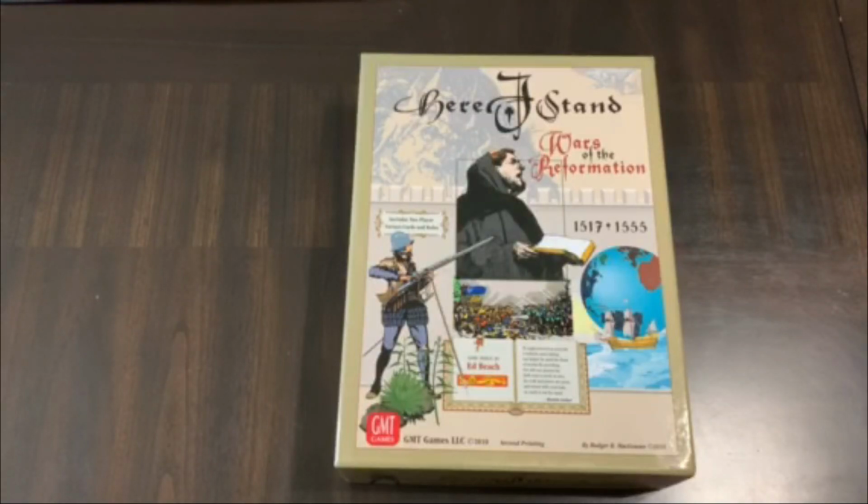Hello all, this is Kilroy was here with a special request from No Enemies Here to pick a game of the week. And I thought I'd start with Here I Stand, Wars of the Reformation, 1517 to 1555. Why? Because I'm filming this on October 31st, and on October 31st, 1517, Martin Luther nailed his 95 Theses to the church door in protest, starting the Protestant Reformation. So let's get to this game.